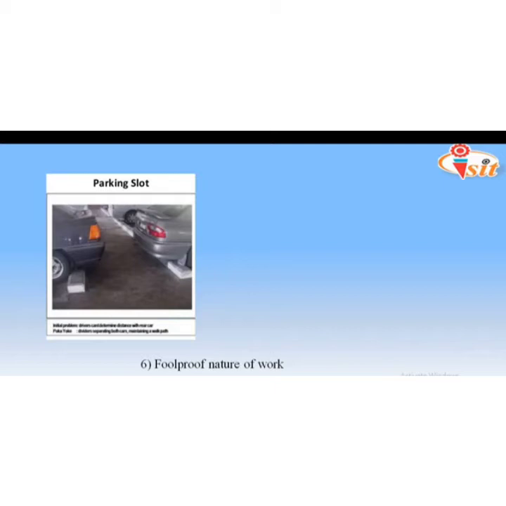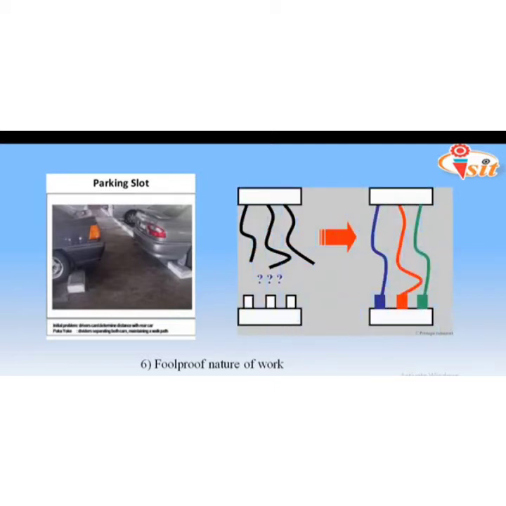Again, in the second diagram, we have three wires which are supposed to be placed in the sockets given below. If this task is given to an unskilled laborer, then he will be in trouble as he will not have any knowledge regarding which wires are to be placed in which sockets, as all the sockets are white. So here foolproofing can be done for the same system. In the second part of this diagram, we can see that there is a color combination used. Here we have three colors, blue, red and green. These colors are given to the wires as well as to the sockets.